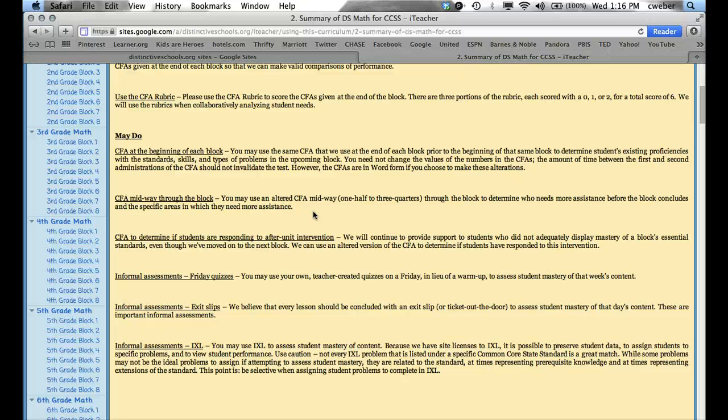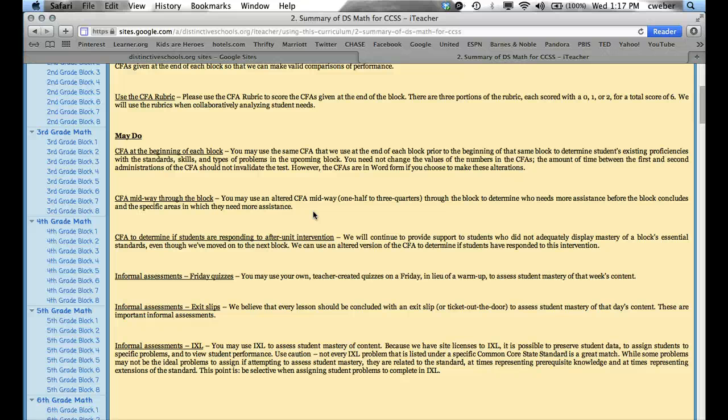And we can use our CFAs to make those determinations. Basically what I'm saying is, while the whole class will move on to the next block, including students who didn't do as well as we want them to have done, students who need extra support will receive it while they're receiving the new instruction.